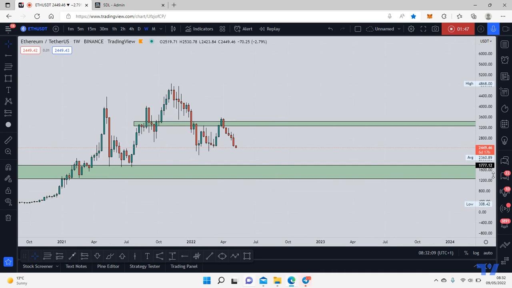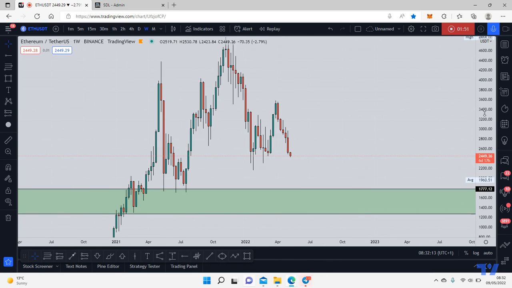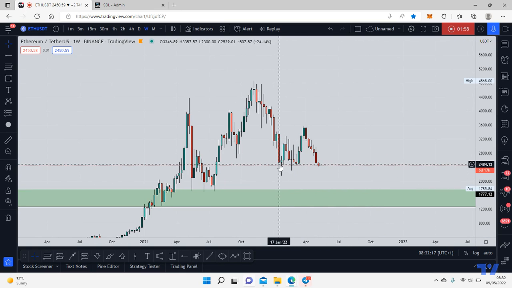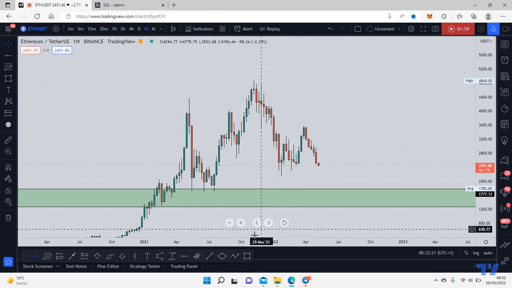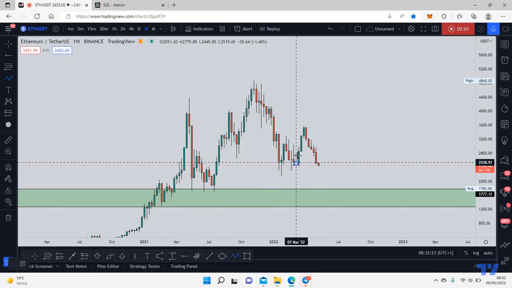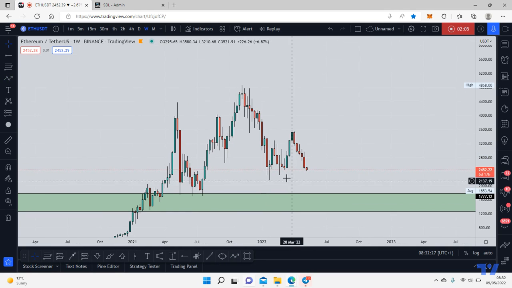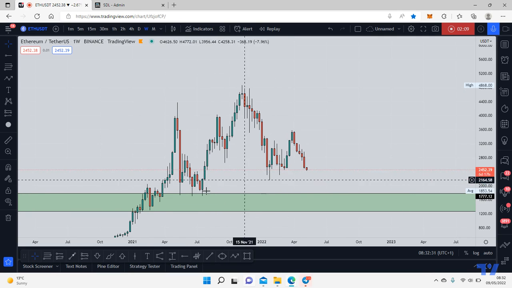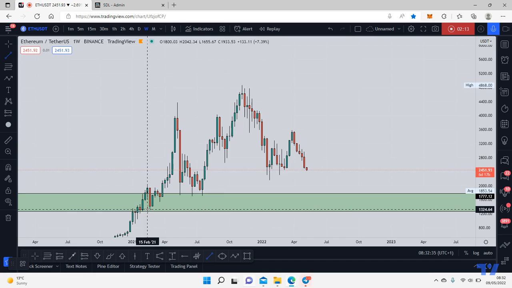If we now drop down to the weekly time frame, what can we identify from a weekly perspective? So here on the weekly time frame, similar situation to BTC, obviously, with the correlation. The market formed this double bottom formation exactly here from a weekly perspective. Then the market made this impulse to the upside, which would have induced many bulls into the market. So the market printed this double bottom formation, a new higher low. So we have the low, high, low from a weekly perspective.